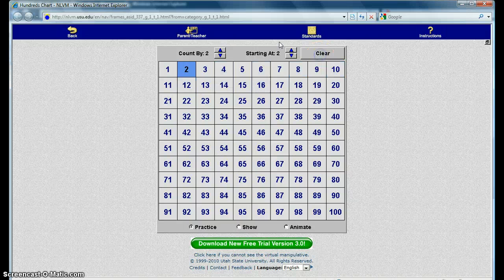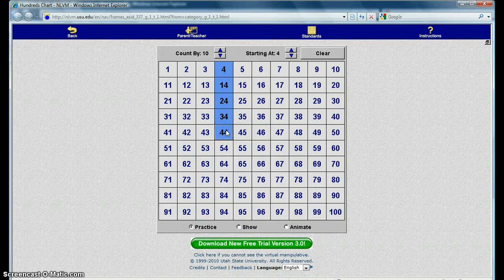Now you can clear the board and start over, or you can clear the board and click the up or down arrows and have students count by 10s. You can have the numbers start at 1 or wherever you would like. So I'm going to have the number start at 4, and so ideally the student would have to count 10 blocks. If they were to just go immediately to 10, they would be able to see that that is a wrong number.